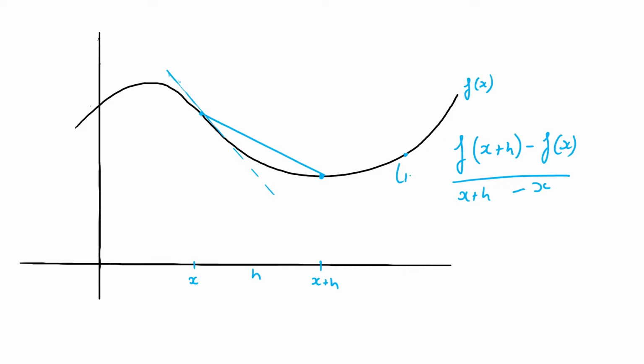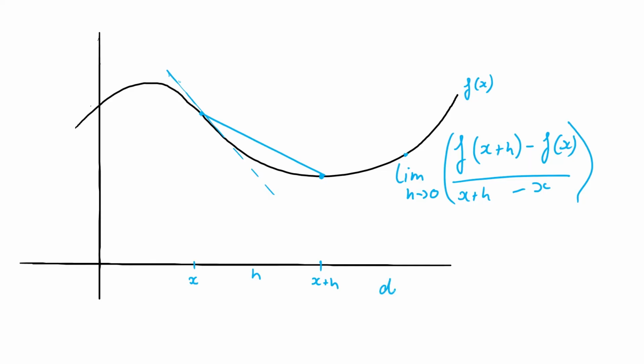Now what we found earlier was that as we decrease the value of h, as our two points get closer and closer together, the instantaneous rate of change becomes more exact. The accuracy of it increases. So what we use is something in maths called a limit. And so we say the limit as h approaches 0 of our average rate of change.